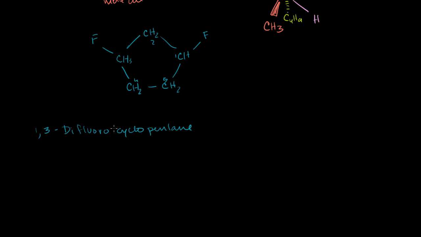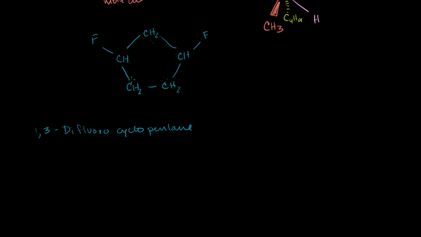But let's think about whether we have any chiral centers here and whether the molecule as a whole is chiral. So the immediate ones that we can dismiss, and actually let me get rid of this numbering here just because I don't want you to think that there are somehow 3 hydrogens there. That was the number 3 carbon, number 2 carbon, and so forth. But let me get rid of them now that we've named the molecule. Don't want to confuse how many hydrogens we have at any of these points.